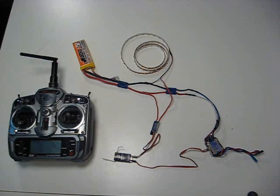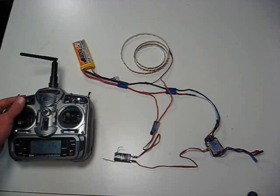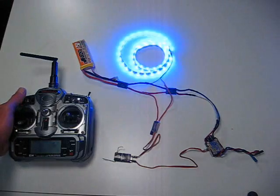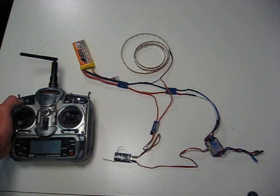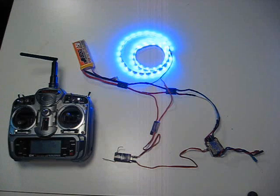Hello and thanks for checking out another one of my videos. In this video I want to show you how to wire in this remote receiver switch so you can power a DC device. In this example we've used night fly LEDs. Wouldn't that be really sweet to be able to have these off during the day, but when you go fly at night, just simply flip a switch? Well, it's really simple. Let me show you.